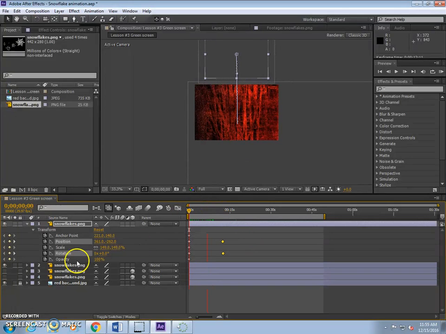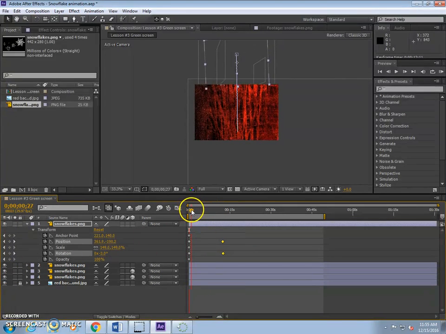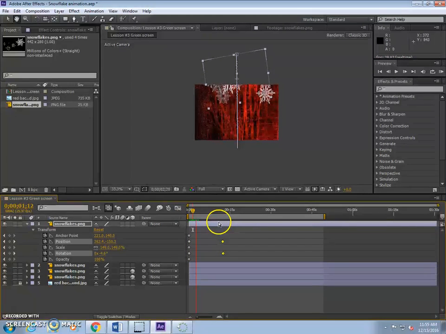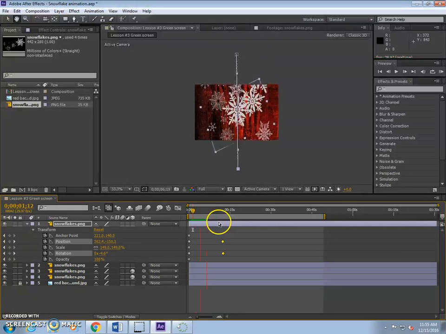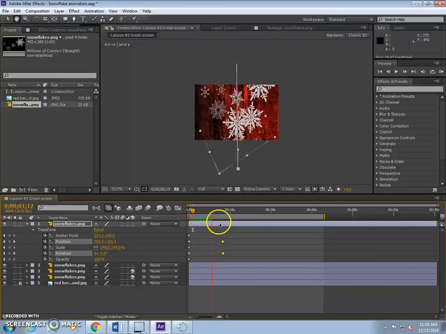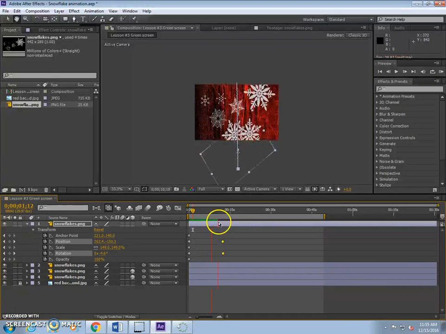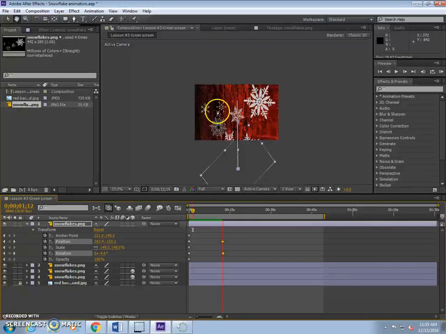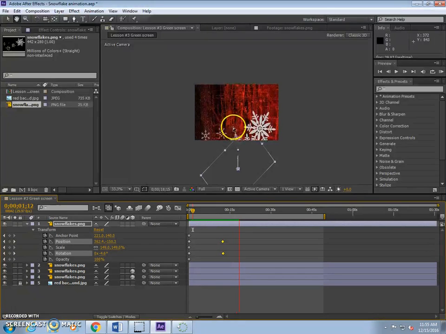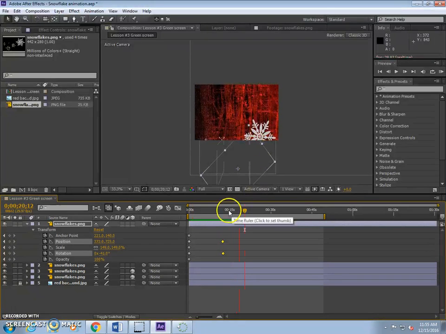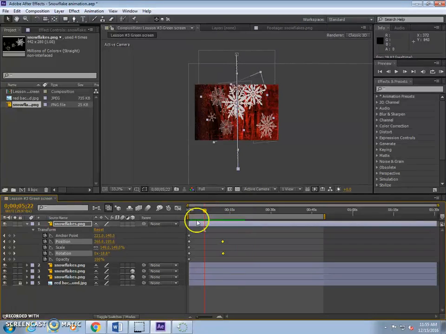And then we're going to turn on the other layers, those individual snowflakes that I brought in. So now we've got those two that are coming in. And you're animating your snowflakes. And some are rotating. Some are falling at different speeds. These four, if you wanted to make each one its own separate layer, I would strongly suggest that you do that mask. And then you can play with the opacity a little bit here.